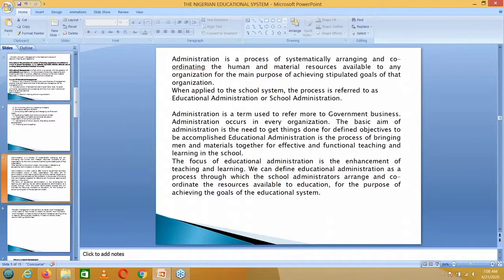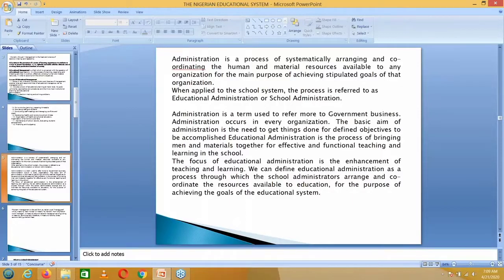The educational system, the Nigerian educational system nowadays goes beyond what is being taught in the class. It also looks outside the box, as in it looks at the community, the world at large. That's why it is very important for schools and students to go out for exhibitions, to go out for fairs, to go out for programs that can enhance their skills, that can improve them or be an eye opener to them. Now, we are on educational administration.